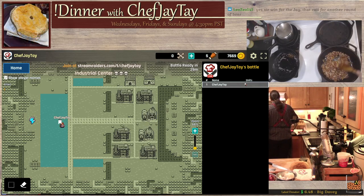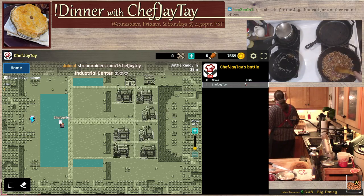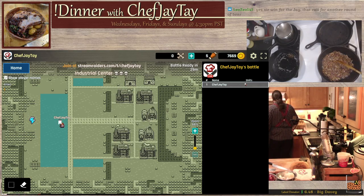So we're starting to get some nice color here with our onions and garlic. I want to let that go actually a little bit longer.